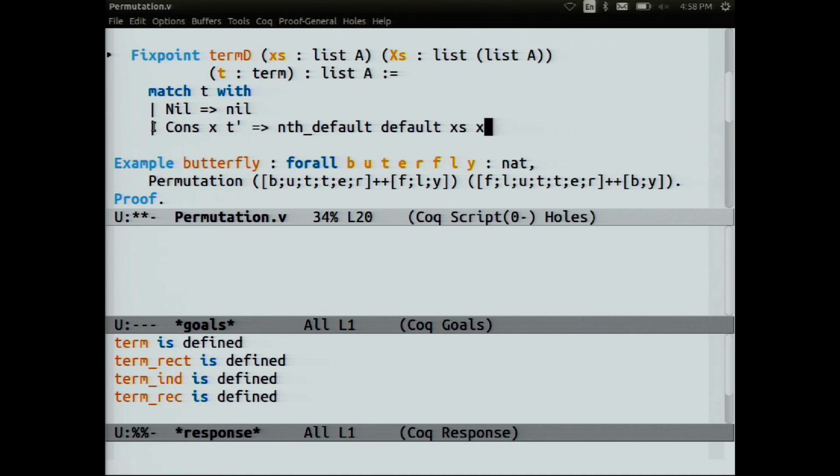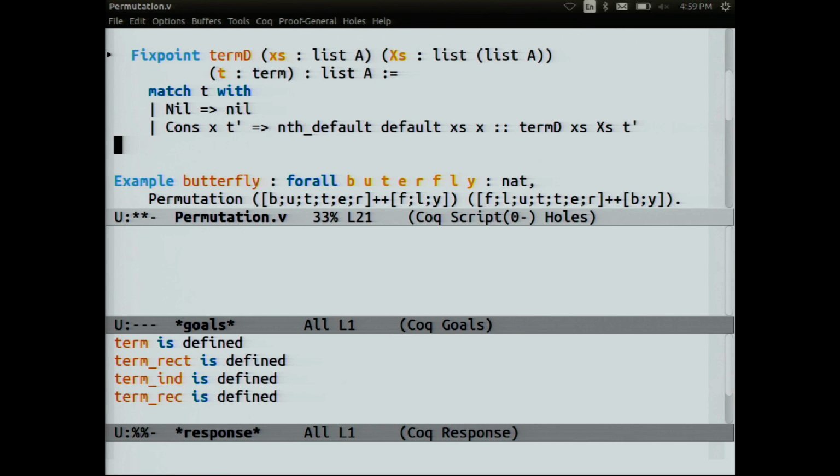So we're going to look at the xth position in this list, and if x is off the end of the list, we'll just return the default instead. It actually doesn't matter what the default value is. We'll only use this in ways where we avoid going off the end of the list. And appending two values is pretty straightforward. We're going to take the meanings of both sides and just append them together.